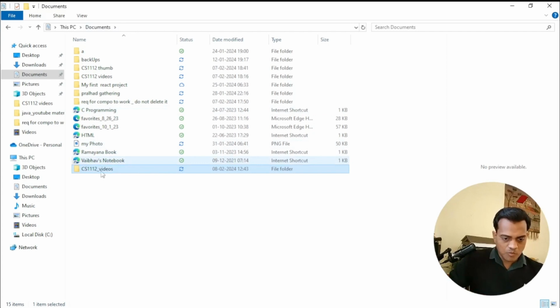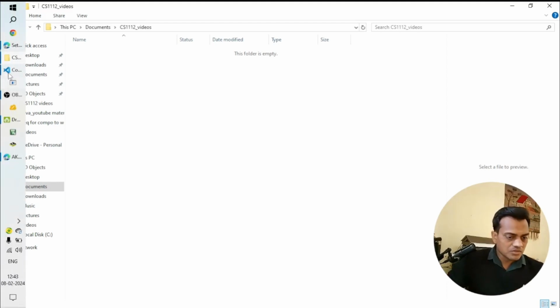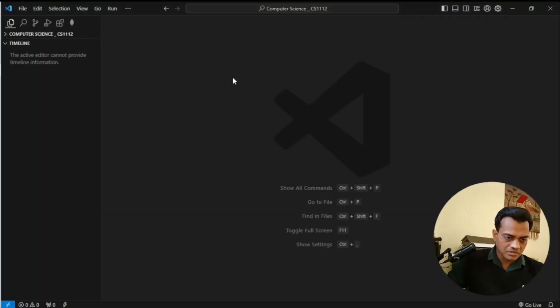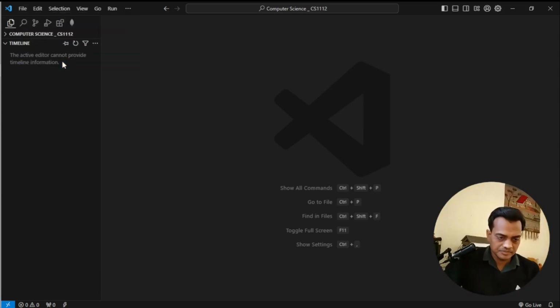So I want to open this folder inside Visual Studio Code. For that I will open Visual Studio Code once again. And then I will go to File and then Open Folder.